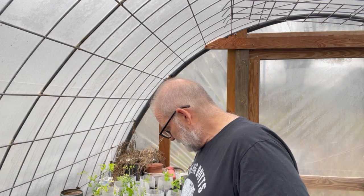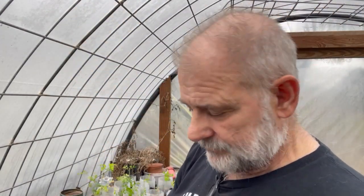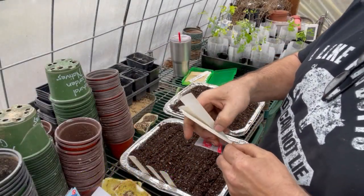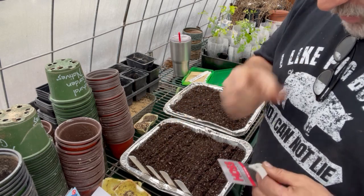I've got the sun gold and the Invincible. The Invincible is from Hoss Tools — I think it's a hybrid. If Greg talks about a variety down at Hoss Tools, it's usually disease resistant and blight resistant. They're down in south Georgia so they deal with heat and disease pressure even worse than we do. I haven't grown this one yet but I'm going to give it a try.